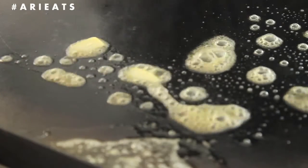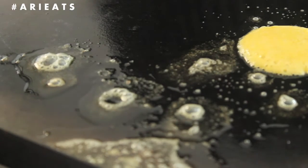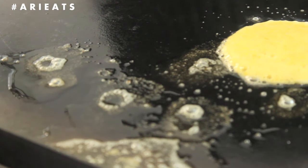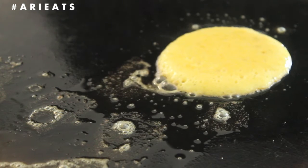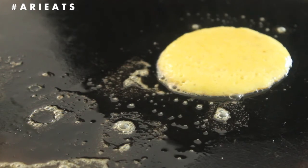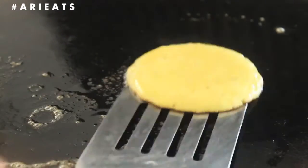So you just really want to make sure you're greasing the entire surface that you want to work on. I find when I don't do this, my pancakes stick and then they fail miserably. So I'm just going to take my banana mixture and scoop 2 tablespoons per pancake onto my grill. It can be a pretty tedious wait, but these pancakes are going to take quite a bit longer than regular pancakes, so you're going to need to leave them for probably about 5 minutes on each side.